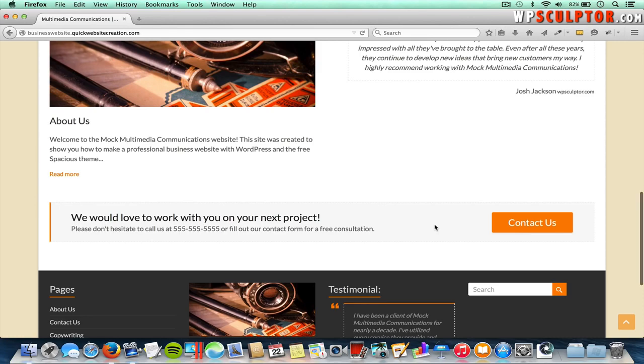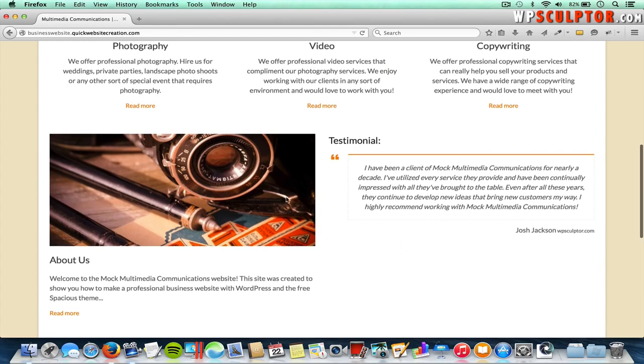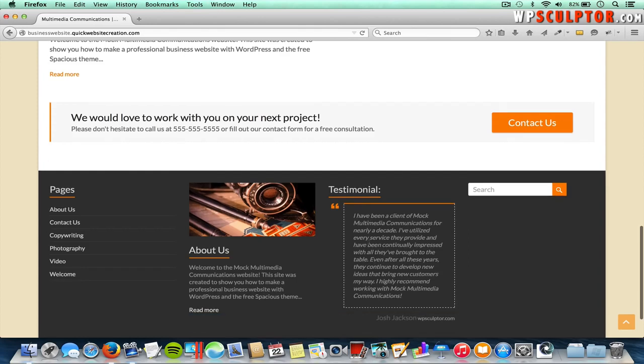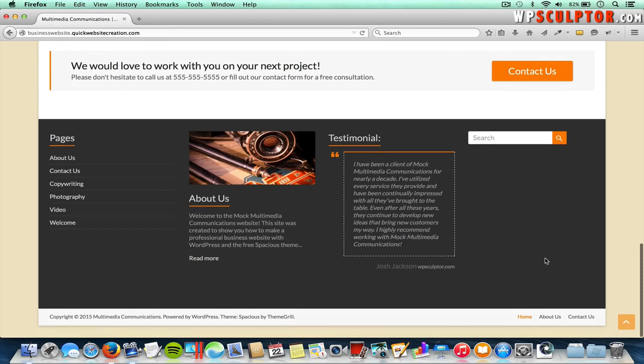And we'll also be discussing widgets and widget areas in detail, and actually the business template that we'll use for this homepage utilizes widgets. And then we'll also have 4 footer widget areas in our footer here, and I'll show you how to add the pages widget that just basically lists all of your pages, and it lists them as links so that you can click on each one and be taken to that page. And then the featured page widget we'll put here, and the testimonial widget, and then the search widget here. And of course you'll be able to add whatever widgets you want. And I'll also show you how to create this optional footer navigation menu here.